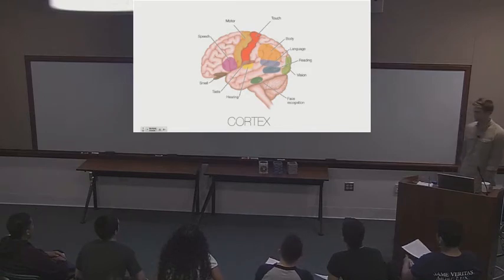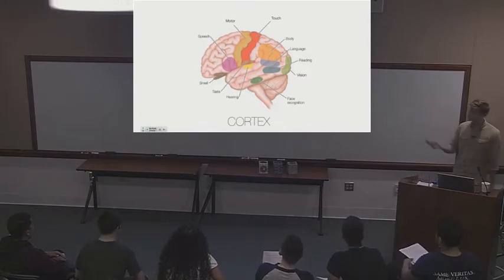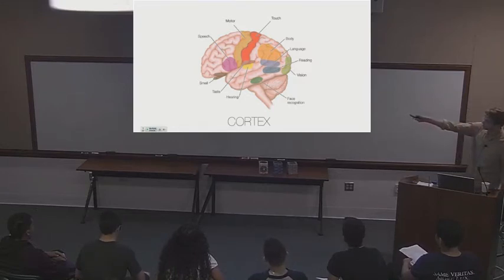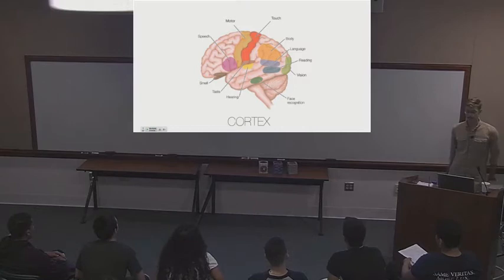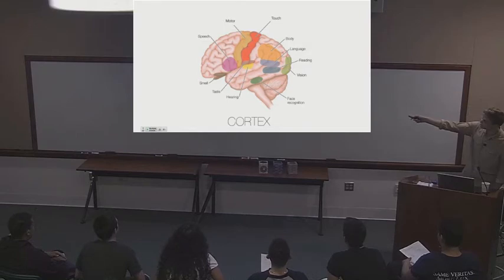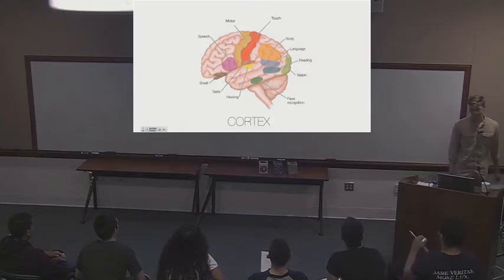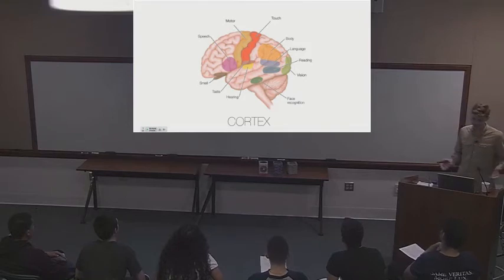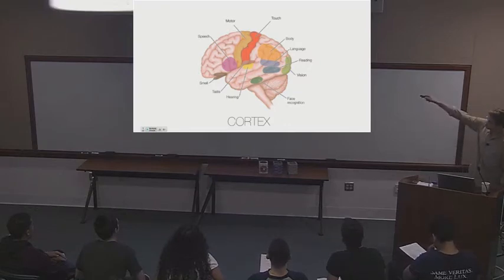We know that the cortex of the brain is essential to receive and process information from all our senses. For example, when I talk, here's the auditory cortex. You're activating it and you can hear me. I also activate the speech cortex. Where is it? Yeah, well, you found it. And similar to all the other senses, like taste, smell, vision, and so on, for touch we have this cortex called the somatosensory cortex.